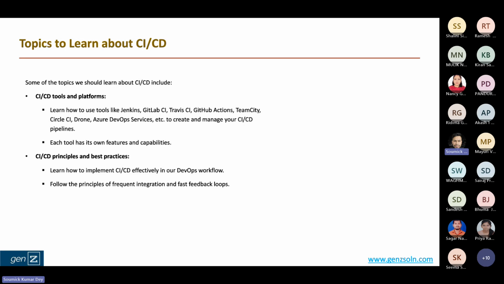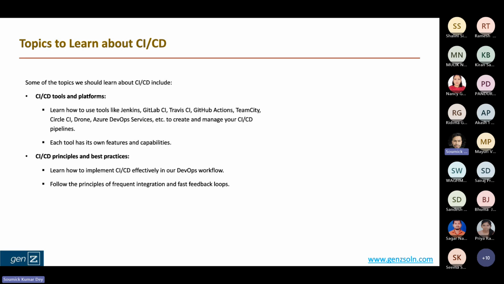So how Jenkins works and how Azure DevOps services works, the process or the features are different for both the tools. And we can achieve different outcomes using these two tools. Like we can do many things through Jenkins, and we can do a few more things through Azure DevOps.